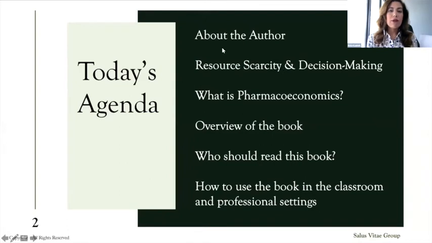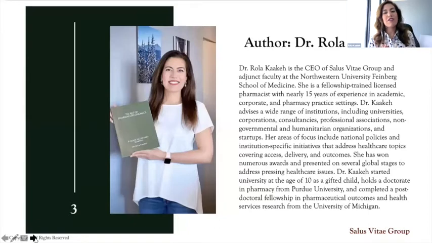So let's go ahead and get started with a brief introduction of myself. My name is Rola Kaakeh. I am the author of The Art of Pharmacoeconomics. I am currently the CEO of Salus Vitae Group and adjunct faculty at Northwestern University Feinberg School of Medicine here in Chicago. I am also affiliate faculty at the Institute for Global Health.